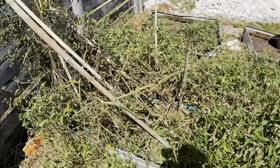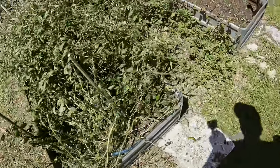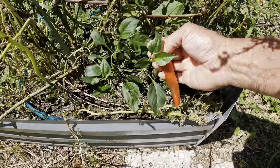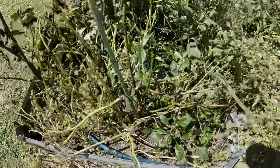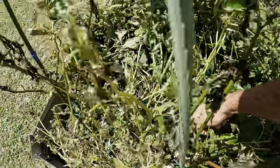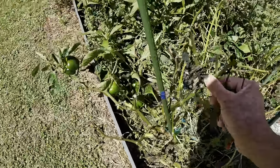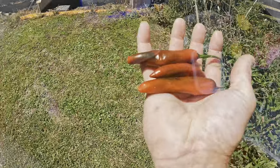All right, the garden's had a little bit of a hiding since the cyclone, but from up in the window I could see a couple of the chilies are going hard. So, well, we probably don't need one that big, but we'll take them because they're red. Another one down there. The capsicums are still going strong. They've had a hiding. Like, look at all of this. They're done. Anyway, there's three good chilies. Let's go make a ceviche.